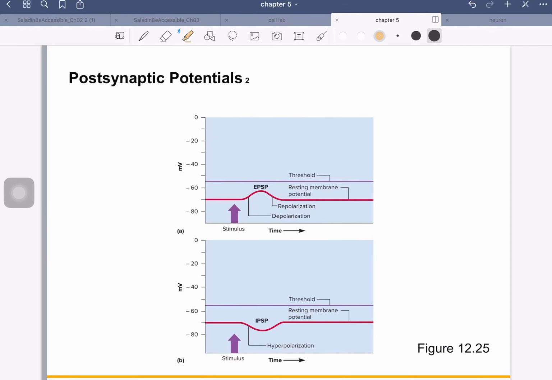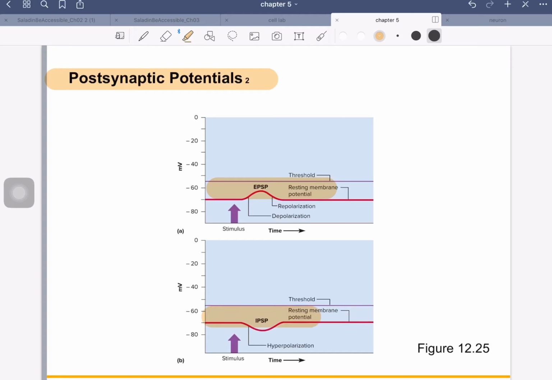So you're going to see things over the next few minutes. We're going to talk about things that we've talked about in class, when we looked at excitatory and inhibitory neurons and their effects on dendrites and how they may impact the trigger zone in the axon. That is really what we're about to talk about here, but we're going to introduce some new names in that we're going to start talking about postsynaptic potentials. And we're going to look at two types: excitatory postsynaptic potentials and inhibitory.